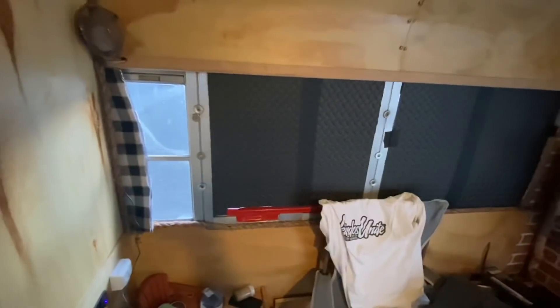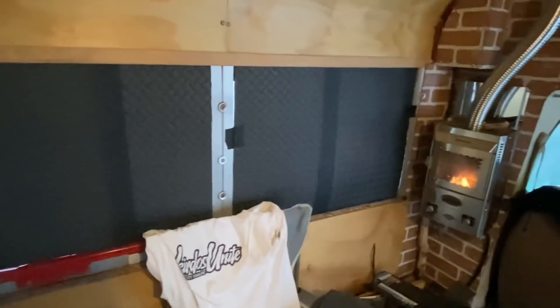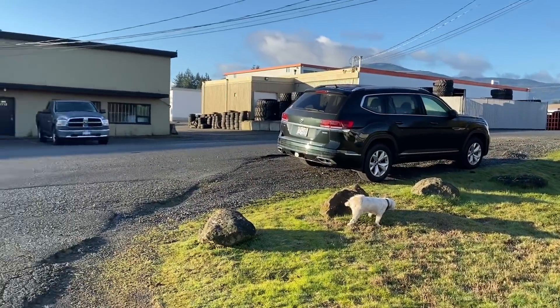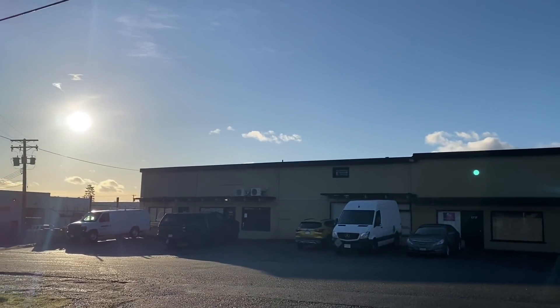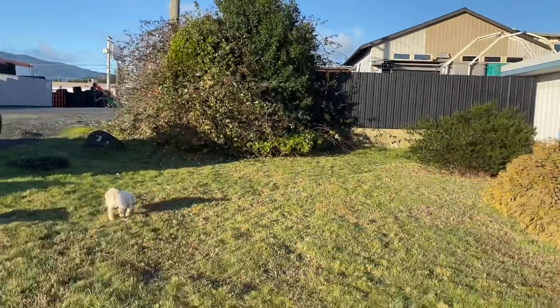So we went to bed because we realized how late it was, and now it's early in the morning. I'm going to get dressed and finish making these. It's a beautiful morning — we're out stretching our legs, getting a breath of fresh air, about to go in and steal a coffee from the Bavarian. Yep, we're still here.